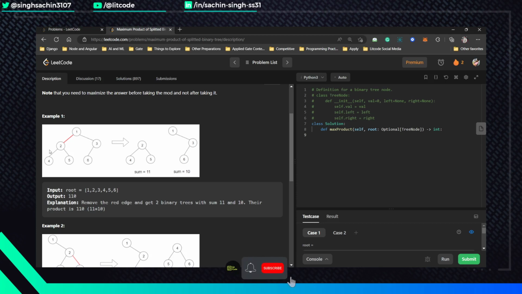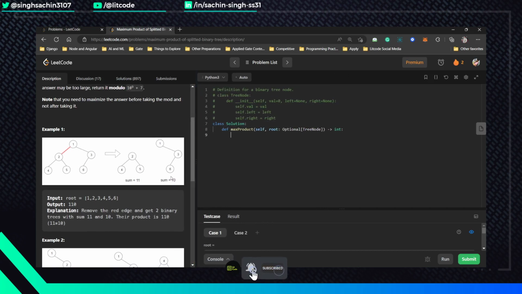Let's say I remove the edge with the node 4. Then what I'm going to have is 17 into 4. Similarly we will try with all the edges, and I'm going to return the maximum value with the same logic.